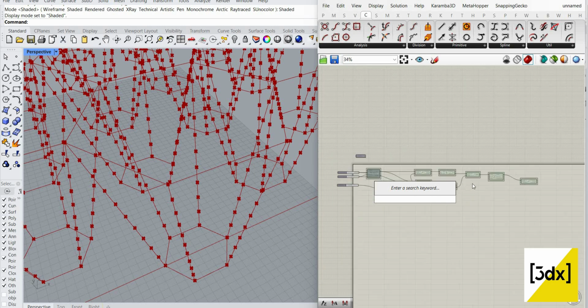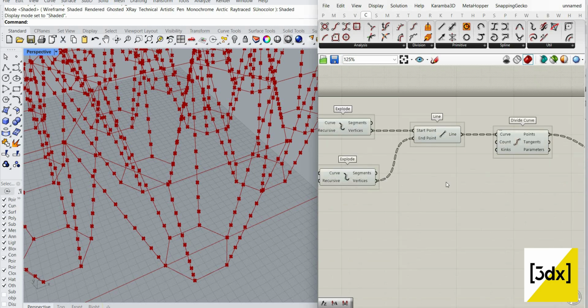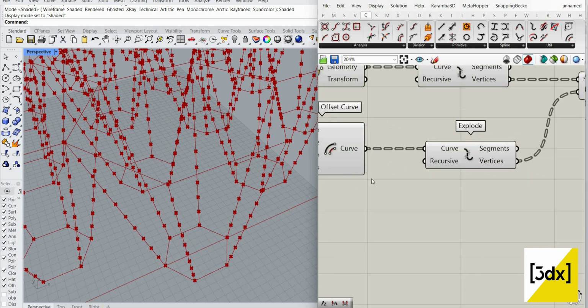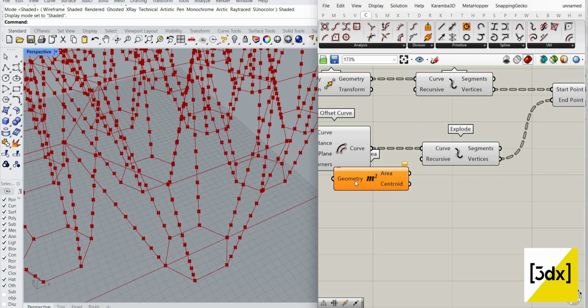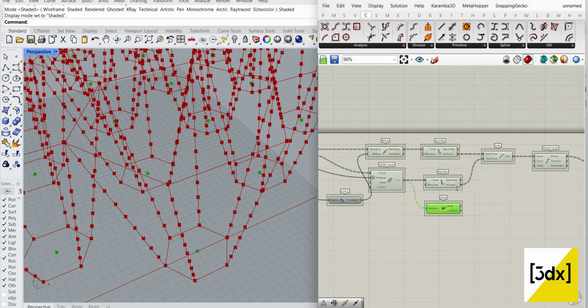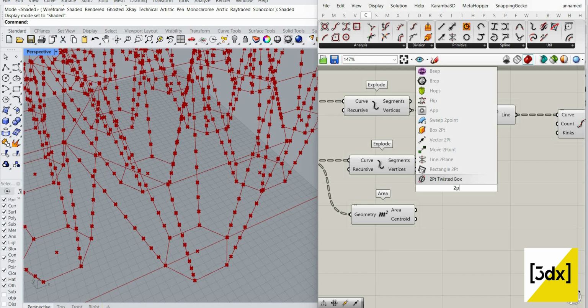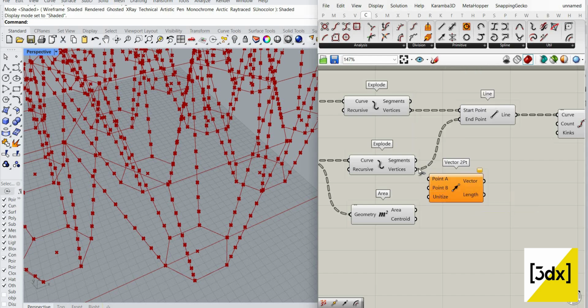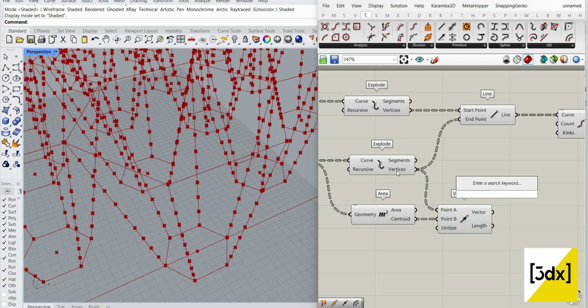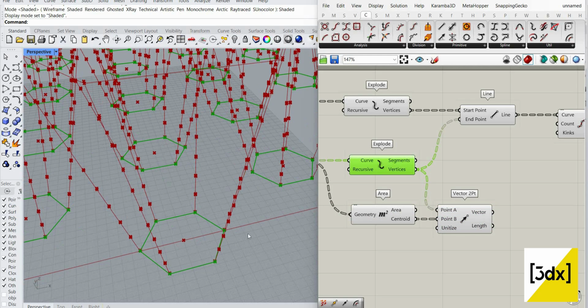First, for the vector, what we can do is I'll just take the area of this curve, and I can create a 2-point vector out of these two points. This one is the bottom vertices point, and this one is the centroid of the hexagon.